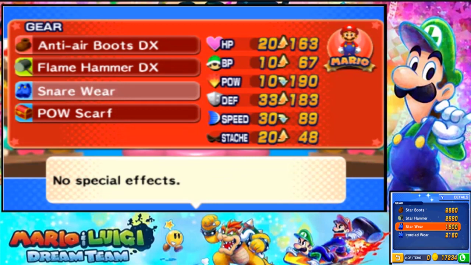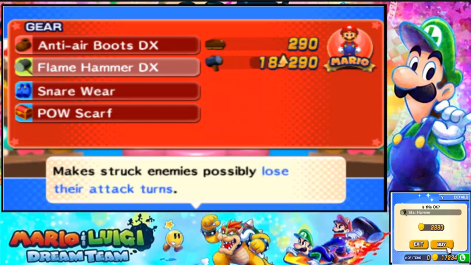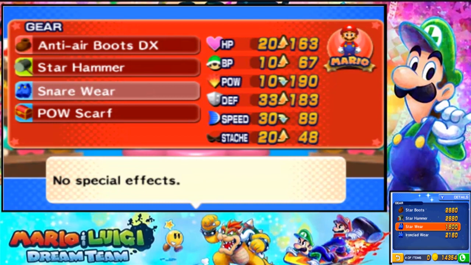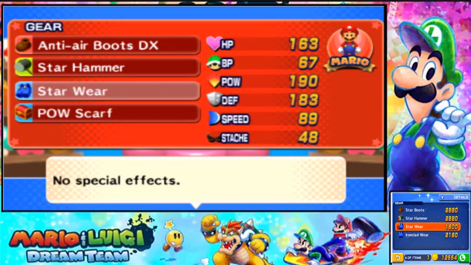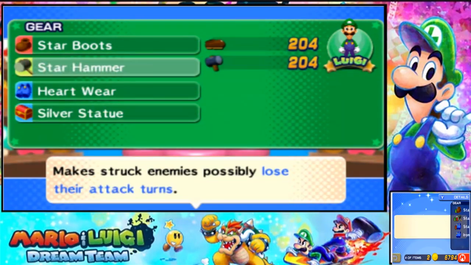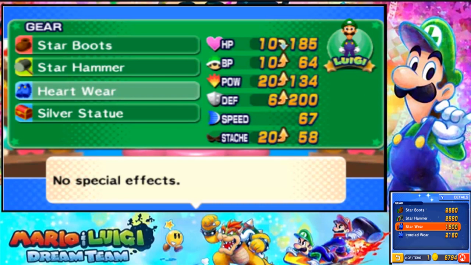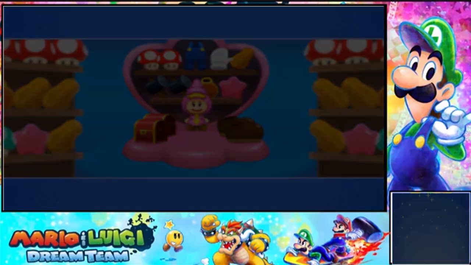So I lose speed and I lose 10 power, but look at all that stat boost. I definitely get the Star Hammer. I'm gonna get this. I'm gonna wear it. I'm gonna go to Luigi. Luigi can get the Star Boots. Star Hammer. And you lose 10 health, but that is just worth it. Yep. That'll do good. Starware, always pretty awesome.